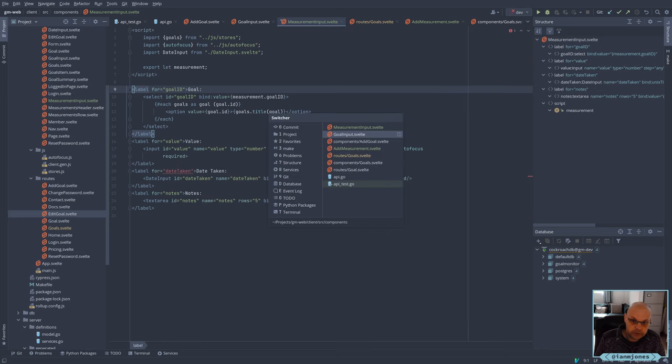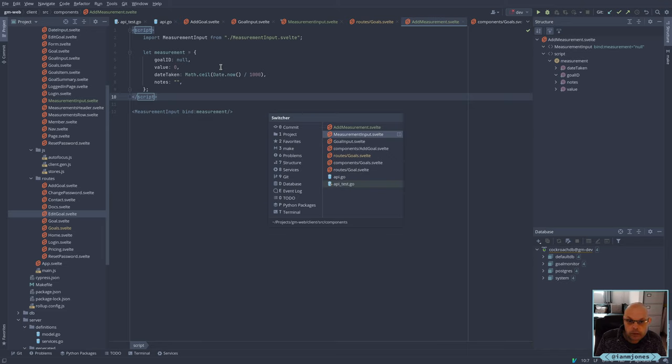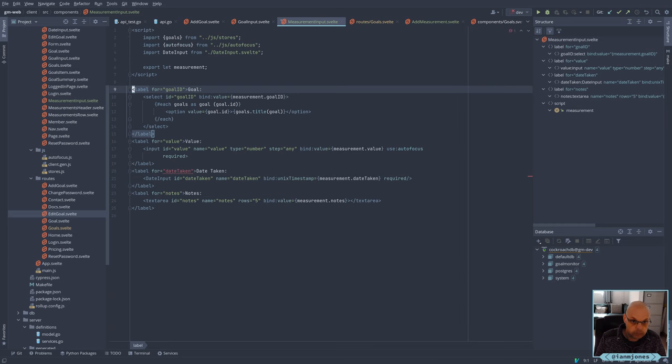Right. Okay. Well, that's fine, because what we wanted was access to a bad measurement. So we've now got a little dummy thing there. And then at some point in here, we're going to put in the controls to save, cancel, blah, blah, blah. Yeah, that makes better sense than what I was going to do before. Okay.